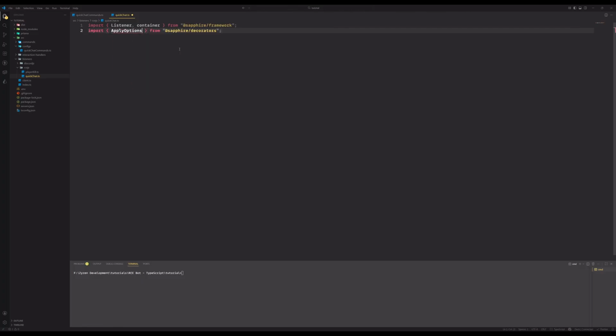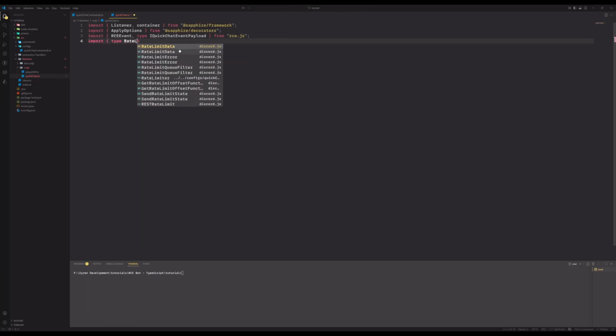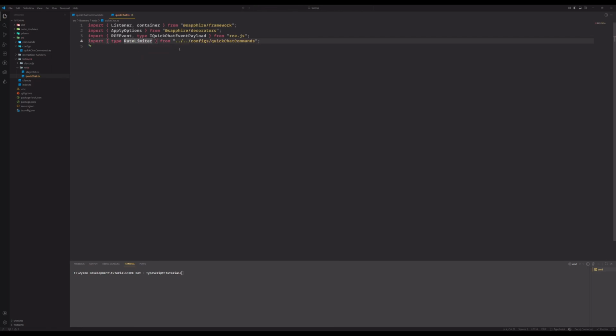We'll import ApplyOptions from the Sapphire decorators, and we'll import our RCEEvent enum with the type IQuickChatEventPayload. We want to import our RateLimiter interface that we just created from the configs quickChatCommands, as well as the variable for quickChatCommands.